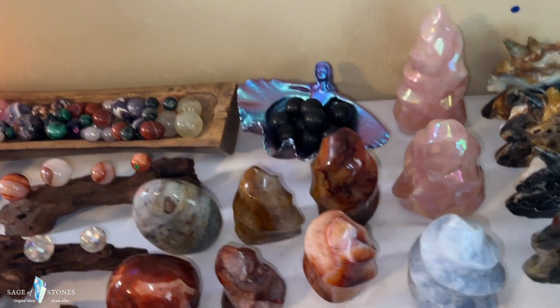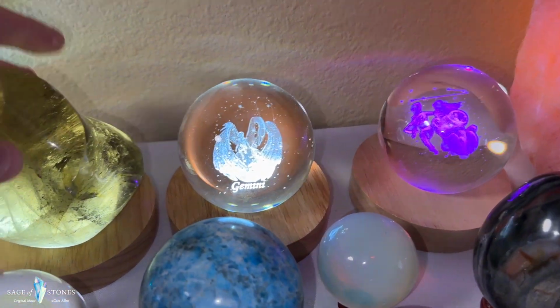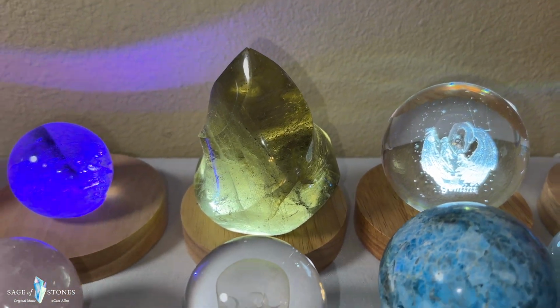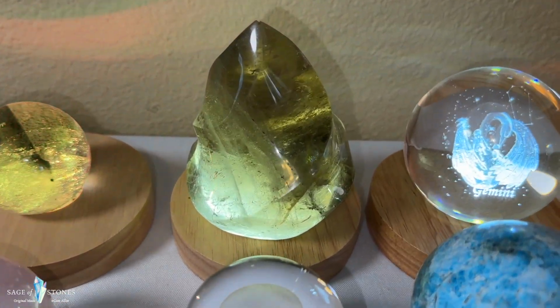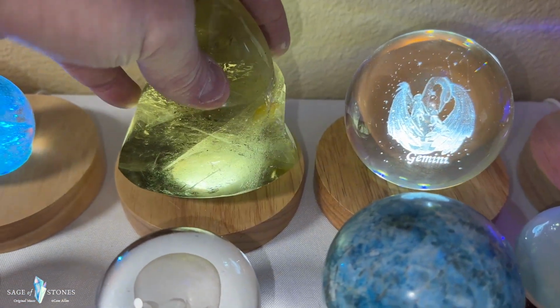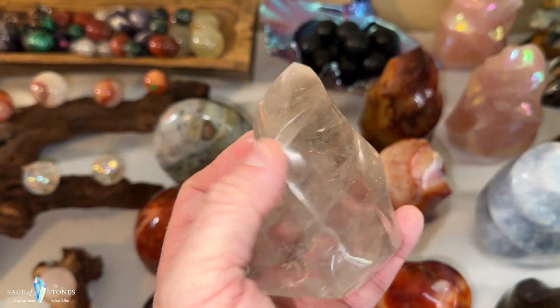Let me turn the light and hold it up to the light source here. Really transparent. And then if I put it onto one of these white light LEDs, and again, remember guys that I've got all the lights turned on. It's the middle of the day. There's 2 huge windows right next to me. So in a darkened room, these would look really, really amazing. But on a white light LED, that one looks absolutely spectacular. So I've got that one there, and then I've got another smoky quartz here that is much lighter in color, much paler smoky.